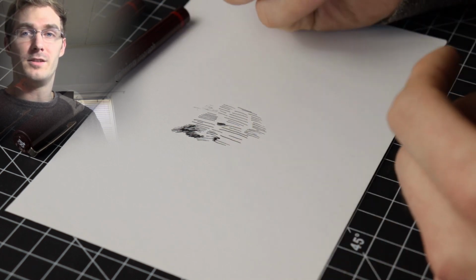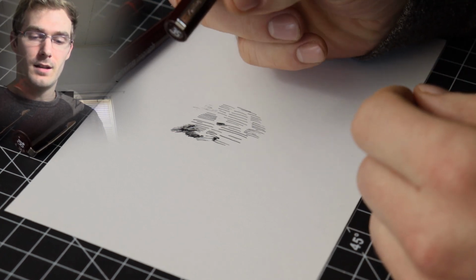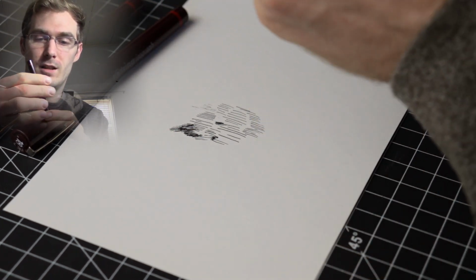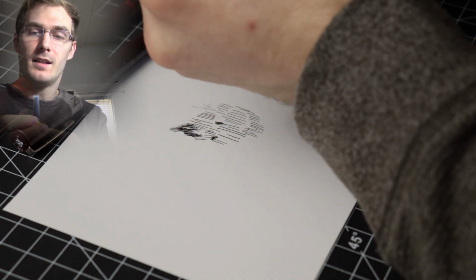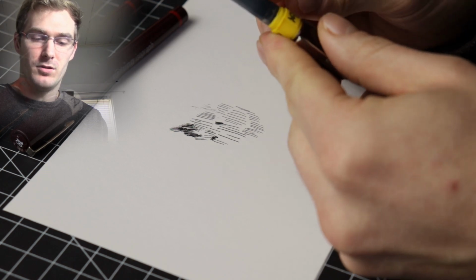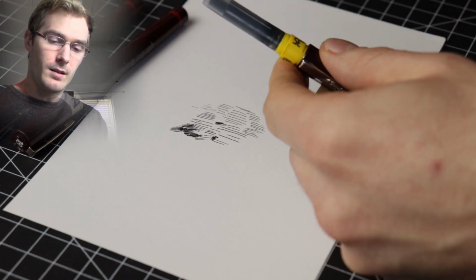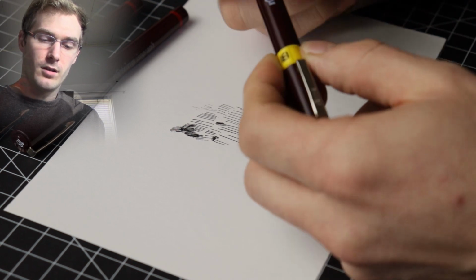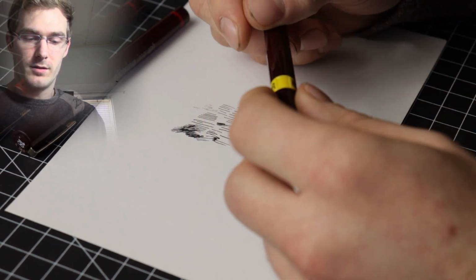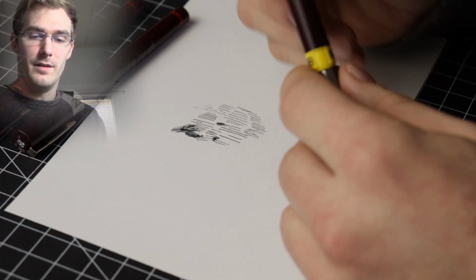I can also control how much ink goes into it. So let's say I want to put a little bit of ink in this pen, and I want to fill it to, let's say, not even a quarter of the way. Let's say I only want to fill it to about right about there. That's it. Now I can do that, and when it's out, I'll be fine. Whereas if you use a cartridge and you don't use the whole cartridge, it just dries out. You can't just use a little bit of it and that's it.